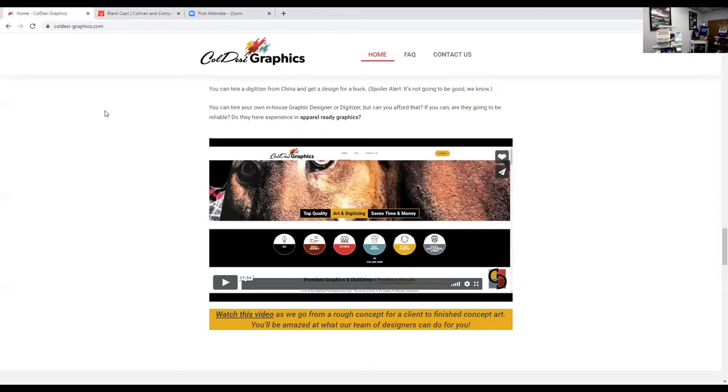Question: how long did it take to get that file embroidered? It took four days — it was supposed to take three, but I placed my order and forgot to upload the logo, so it took a day to get that corrected. It took three days and it was right the first time. We didn't have to correct it or anything.